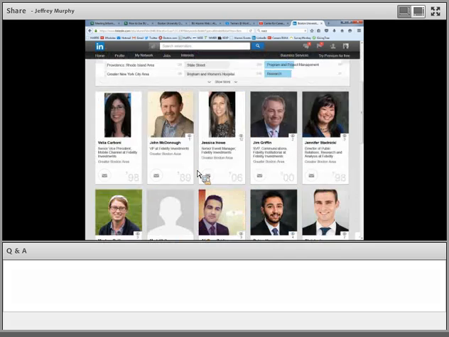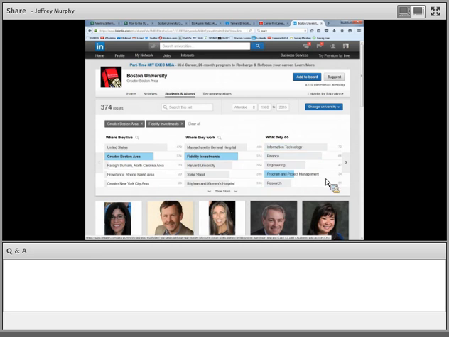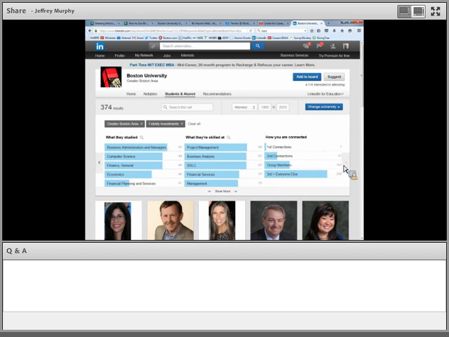And one of the other great things up at the top here, again, you'll notice that you can also filter alumni by what they do. But then if you notice that there's that little right arrow, if I click on that, it's going to bring over what they studied, what they're skilled at, and then perhaps most importantly, how I might be connected. So if I were looking for a job at Fidelity here in Boston, I can see that I've got 51 second-degree connections. That means there are 51 alumni who work at Fidelity who I'm connected to somebody that they know and can therefore ask for an introduction, which, as we all know, is just incredibly valuable.